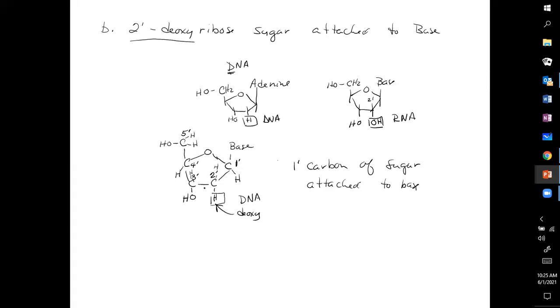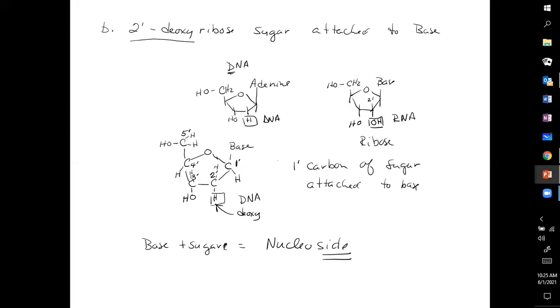You'll need to be able to identify these carbons whether I draw this upside down, inside out, or sideways. Identifying these different carbons of the sugar is fundamental, as is being able to identify whether it's a deoxyribose or a ribose sugar. The base plus the sugar is not yet a completed nucleotide. This is called a nucleoside. We're not quite to the nucleotide yet.